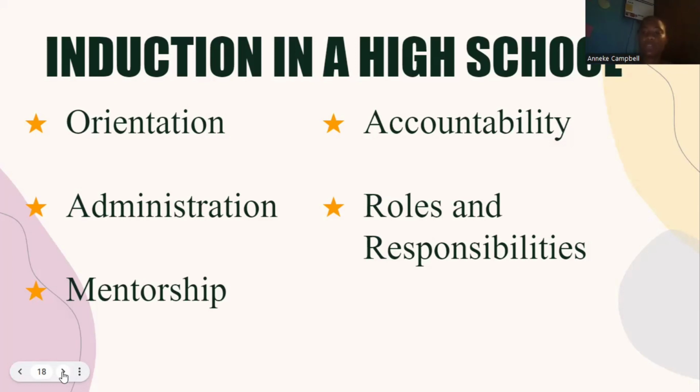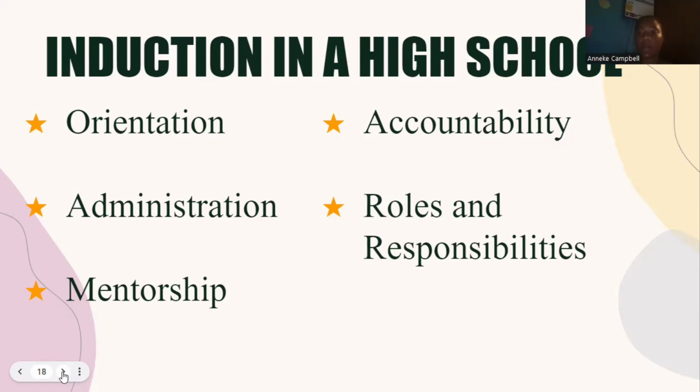As I mentioned, the roles and responsibilities, this would kind of tie into our accountability session, right? So while the roles were given to us and responsibilities, the accountability spoke to what would happen if you did not fulfill your roles and responsibility. As a subject teacher, if you went to class without your lesson plan, what would be the consequence of that? And it spoke about, why do we need lesson plans?